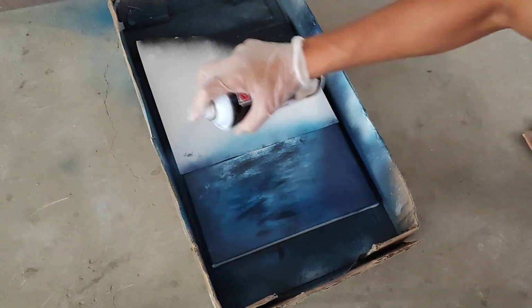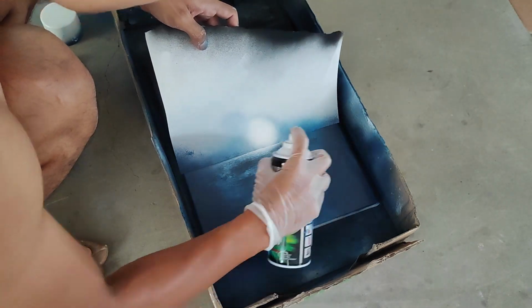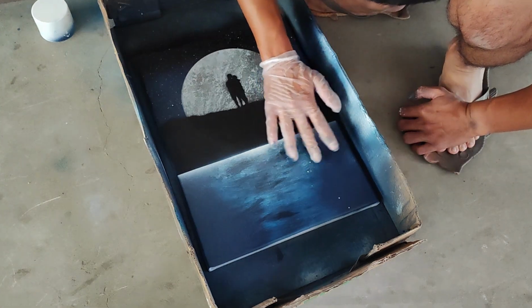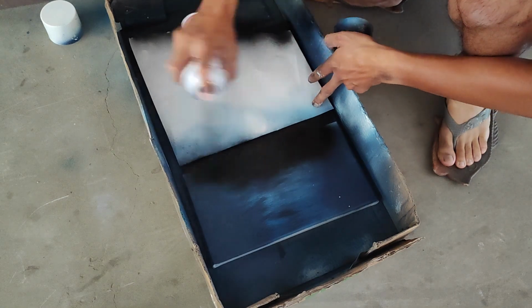Now some dark blue along the bottom corners, then we lift up the card and very carefully spray some white to create a cool highlight. Alas, but I have dropped some bits of white paint, so never mind, we're gonna do this step one more time.